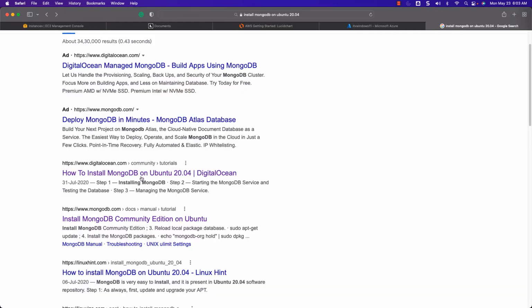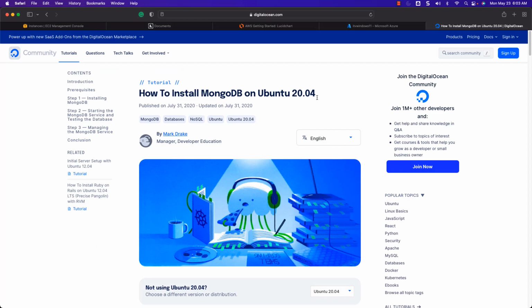You can go through one of these two articles and you can actually take care of setting up MongoDB on Ubuntu 20.4. DigitalOcean articles are also reliable. You should be able to use the articles from DigitalOcean. Also, you should be able to go to the official documentation of MongoDB from mongodb.com itself. Whatever is convenient to you, you can pick up. However, you need to make sure that you are actually reviewing the article related to the operating system which you are interested in. In this case, you can see that it is talking about Ubuntu 20.4.